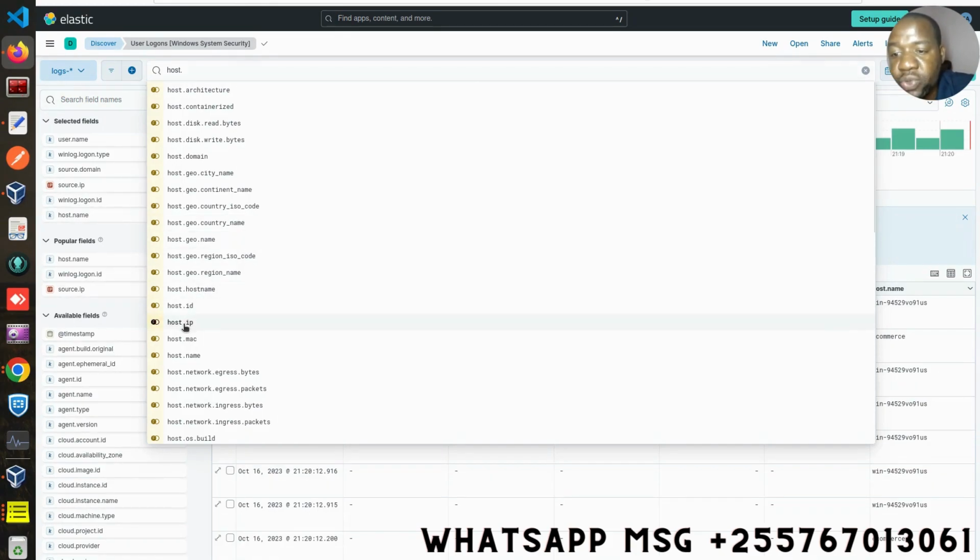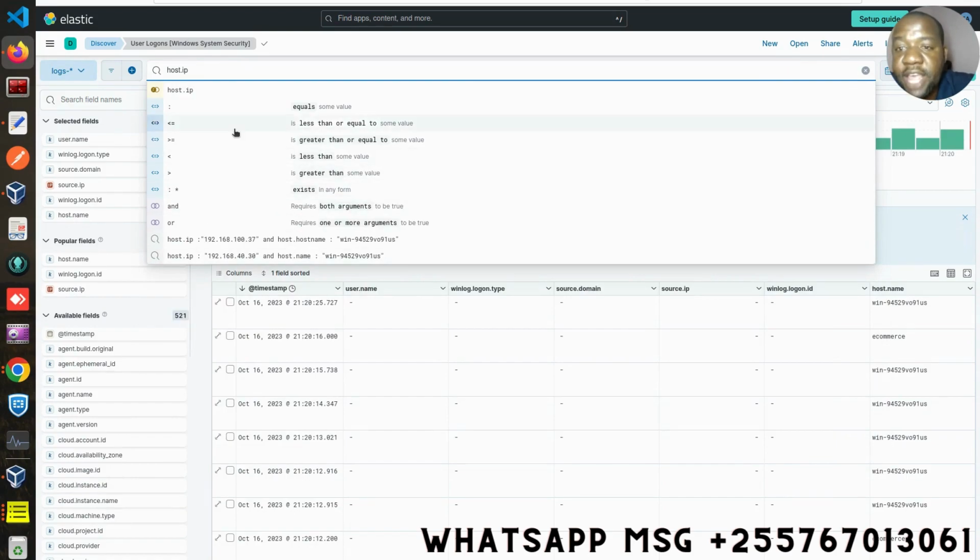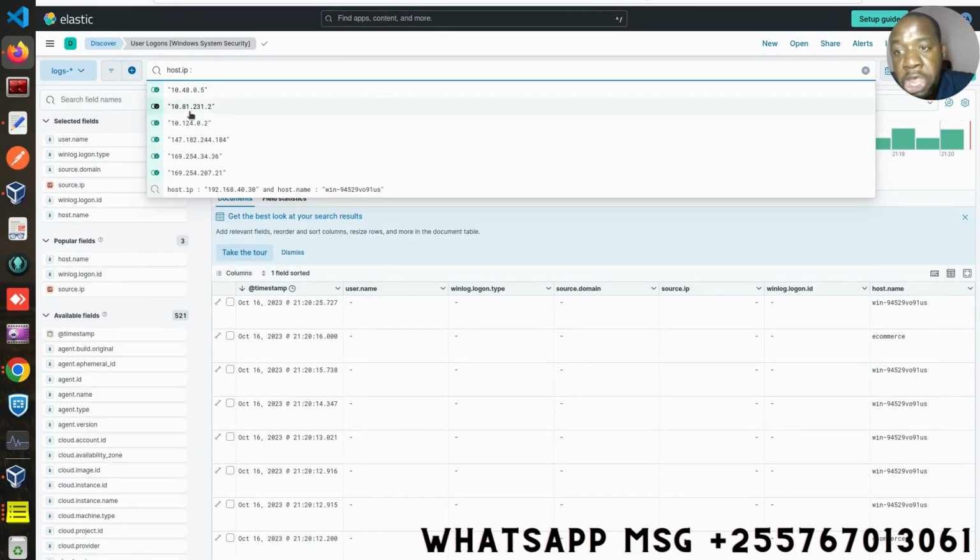For instance, I wanted to get the host IP. So I'm trying to say that don't just show all the logs, but show me the logs whose host IP is, and you can see everything is explained here. Like this sign is for equal, this sign is for less than. So you just choose the host IP is equal, and you can see automatically it tells you that if you want a specific address, you put it in quotation. And these are the addresses that are so far within the collected logs. So you can pick a particular address directly. But for mine, it's not displayed here.